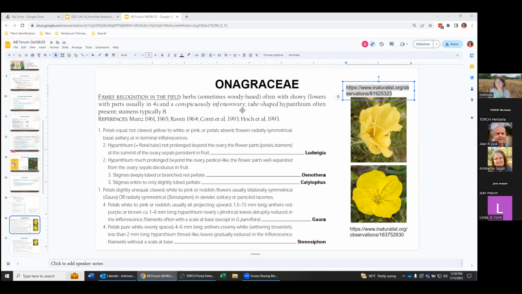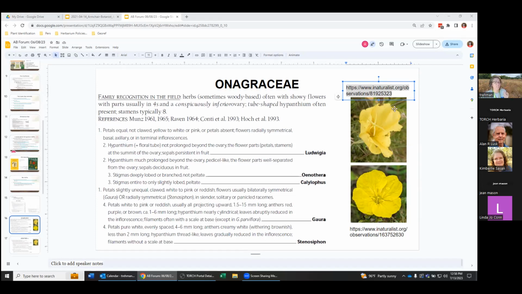So that illustrated glossary is a good place to go. Inside the North Central Texas flora, there is a whole glossary section as well. So you can go to the glossary there and read the definitions of the terms that are used in the book, in the keys. So it's another good resource. I chose this family because the fact that many of its flower parts are in 4s or multiples of 4s is something that's not super common, and it automatically knocks out a whole bunch of families and narrows down the likely candidates to a handful of families.